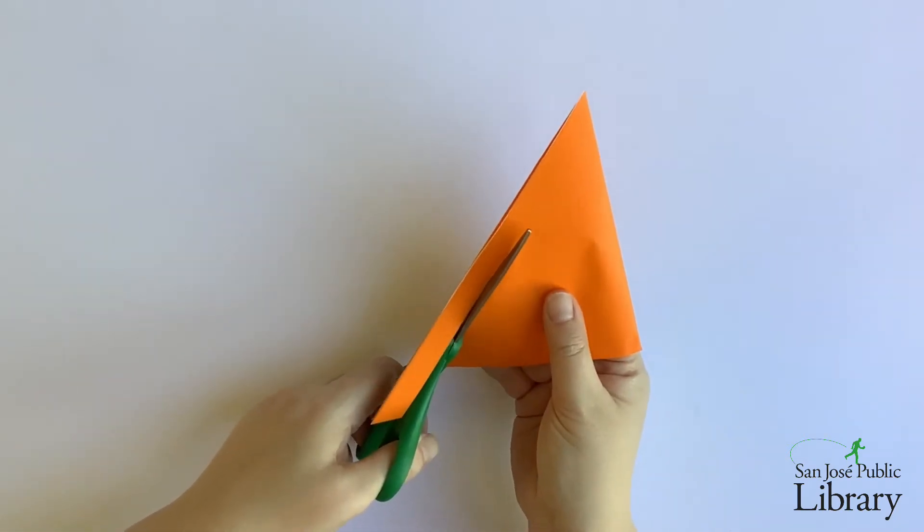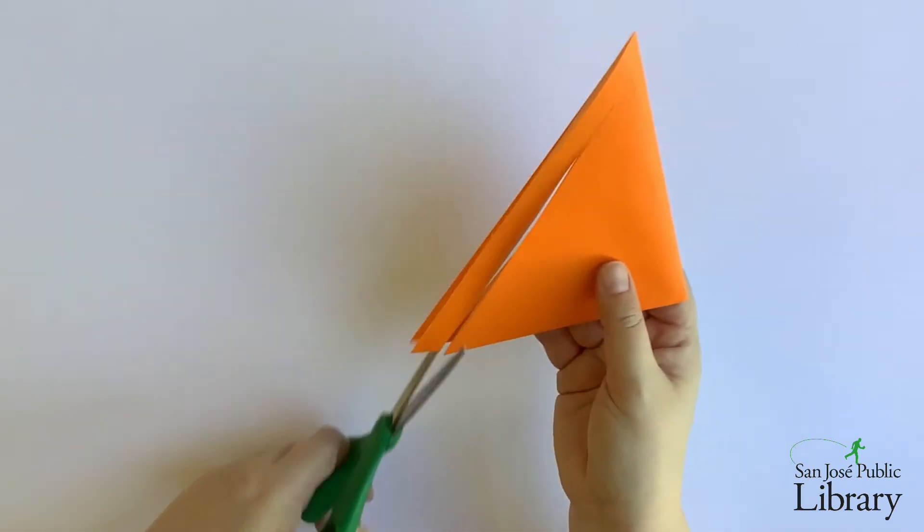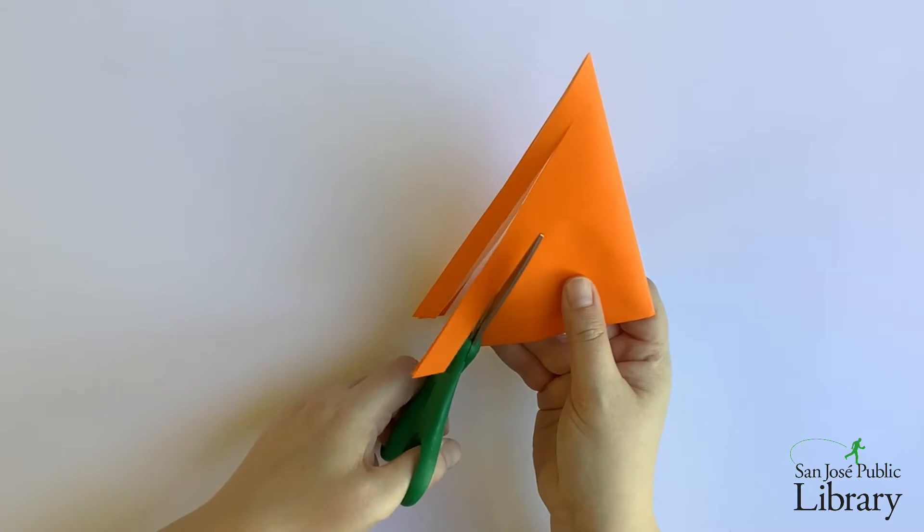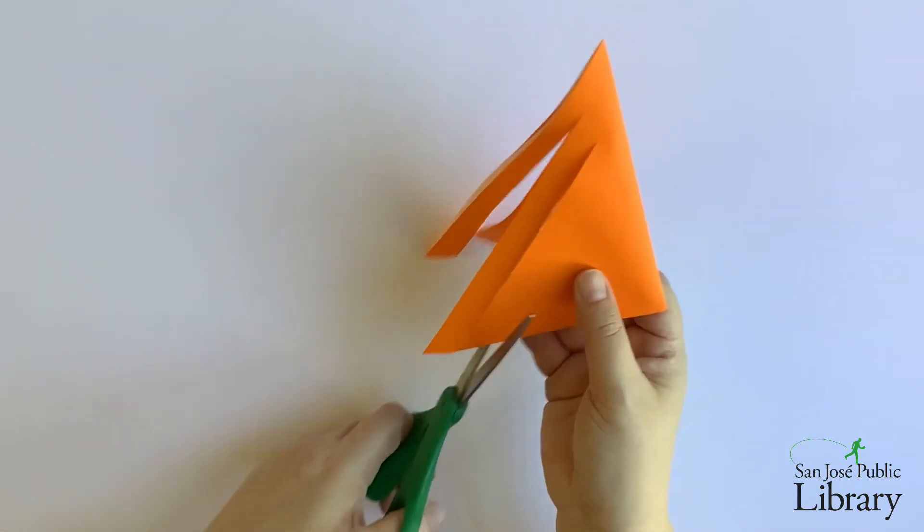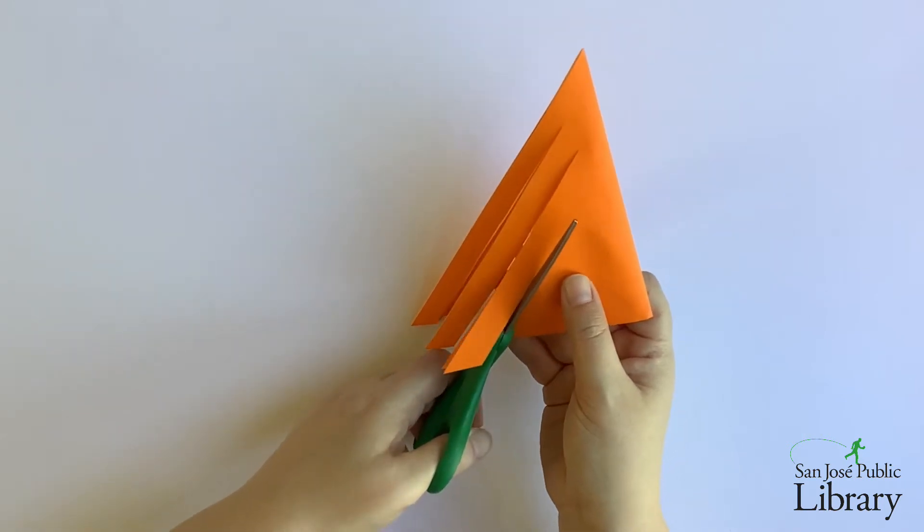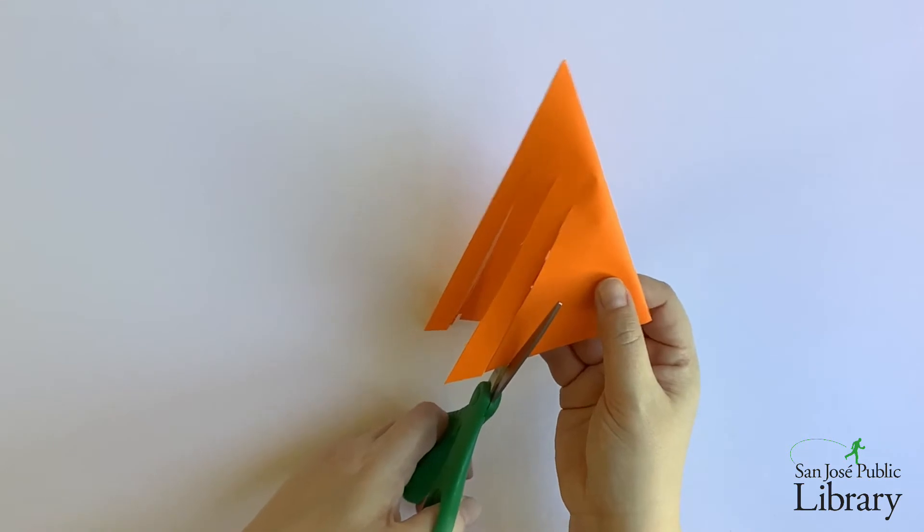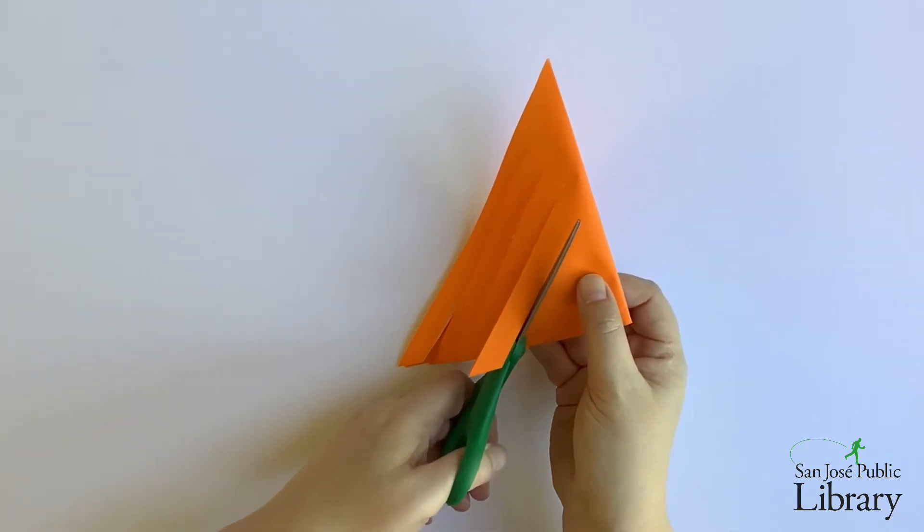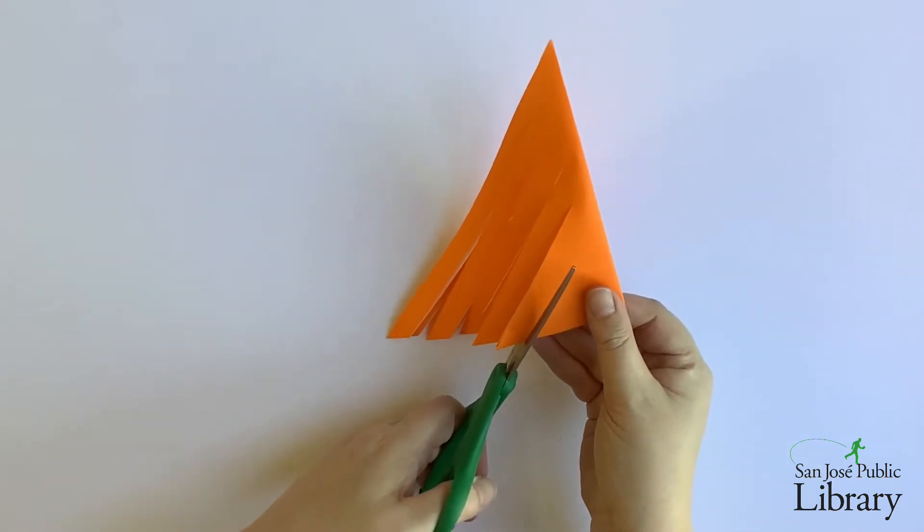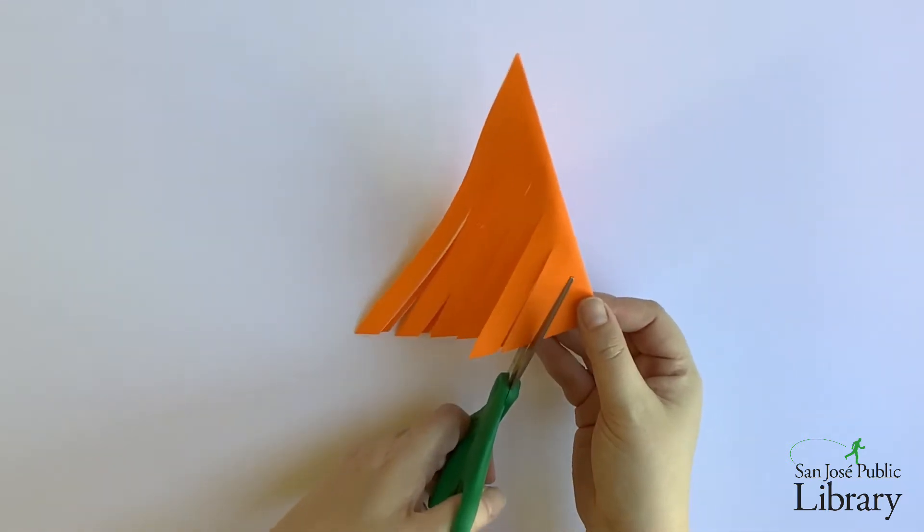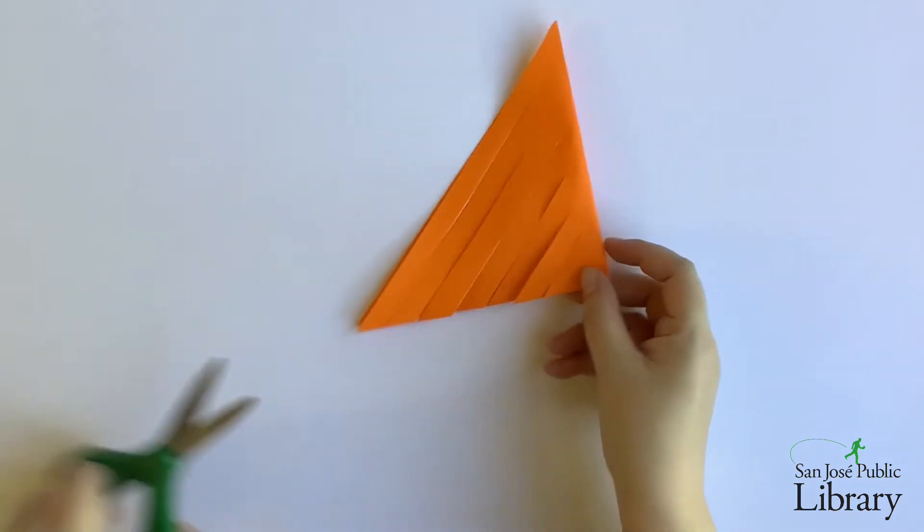I am just estimating the width of my paper strips here but this would be the opportunity to use the ruler and pencil to mark out even strips. You can make the strips as wide or as narrow as you like but keep in mind that it will produce different effects depending on the width of the strips so you can experiment if you like. I cut the entire triangle into strips and for the last triangle I leave it a little bit fatter than the other strips.